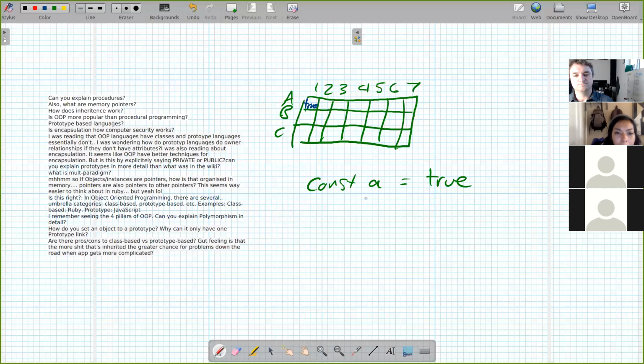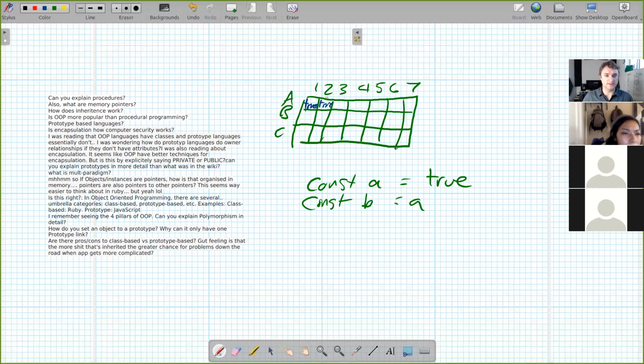Anytime I am referencing this variable, I'm referencing this spot in memory. And if I make another variable like that, what I'm actually doing is looking up the value of A, which is true, and then taking a new place in memory and saying that that's true.